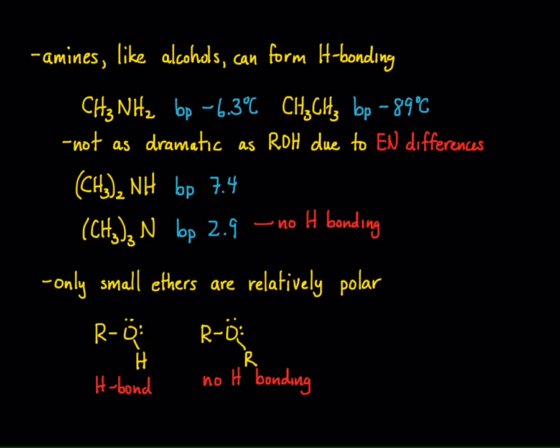So there's certainly a dipole that ethers have, and when the R groups are small, that dipole is larger, and therefore they become polar. So diethyl ether is somewhat soluble in water, but it's not very soluble in water. It's not miscible with water like ethanol is. And so you see the big difference between something like ethanol and diethyl ether in their solubilities.